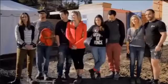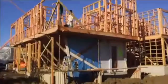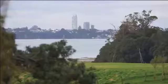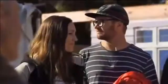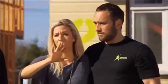Now, house 4, quite an interesting one, I feel, because it's sort of tucked down in the corner, but it may have the best views. This is the first house that we checked out this morning, and we went upstairs, and the views are just amazing up there. You've got the Waitemata Harbour, the whole thing up there's just sun-drenched, isn't it? Yeah. But it's a back corner, and it's not got the street front appeal which these 2 have got, but that has got the most amazing view. And house number 1 and house number 4 look like they'll have really large private back sections.